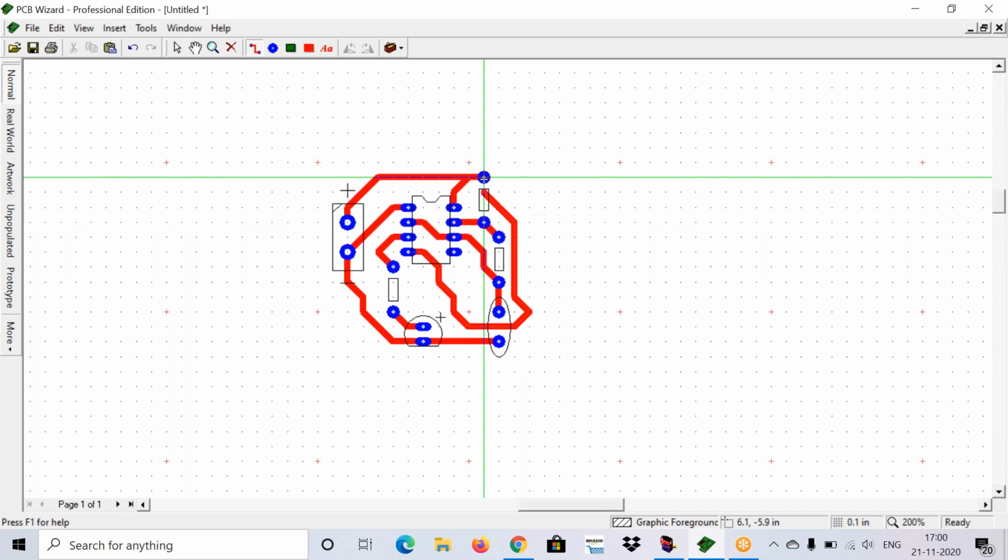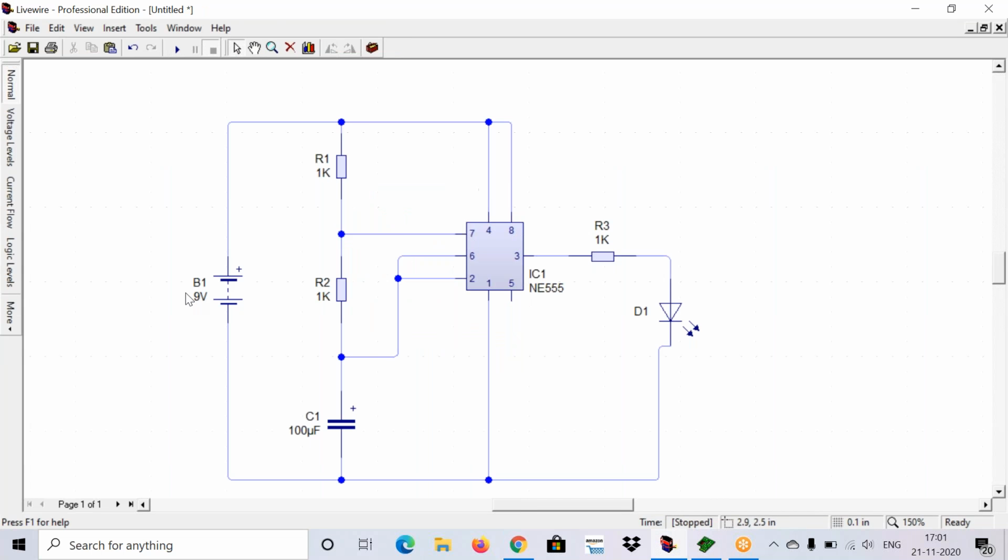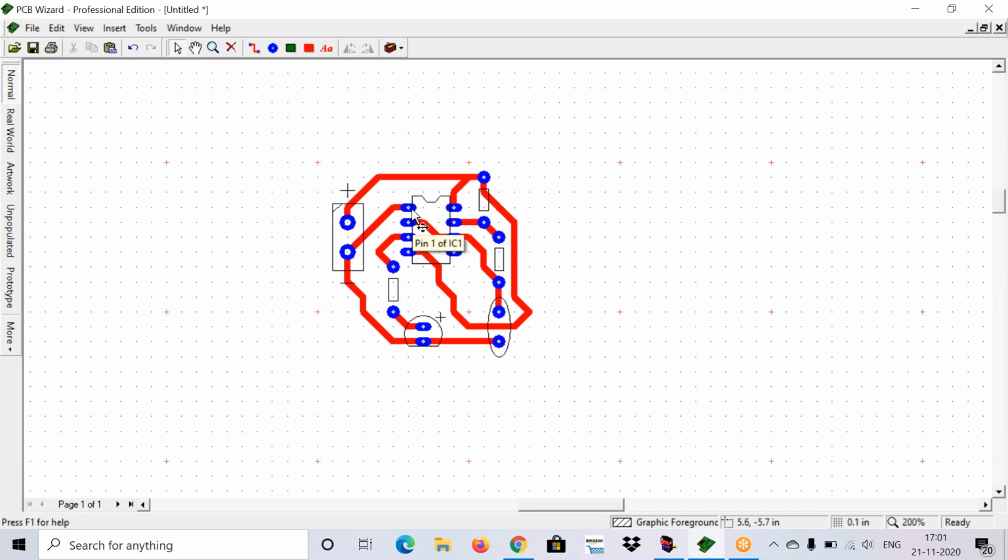Now observe the circuit, guys. Can anyone find any mistakes in this? Only the fifth pin of the IC is left over. The remaining pins are all connected. Now observe the PCB layout. If you identify the pins, you can clearly understand. The first pin should be connected to ground, and we have connected it to the ground pin. After that, the second pin should be shorted to the sixth pin.